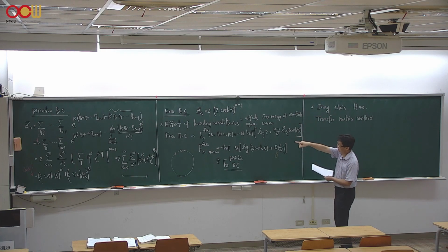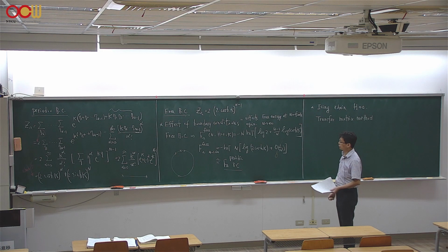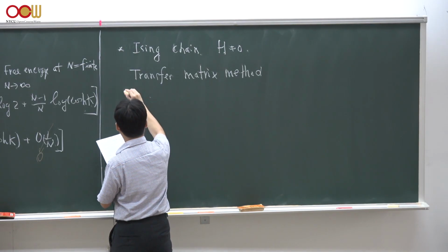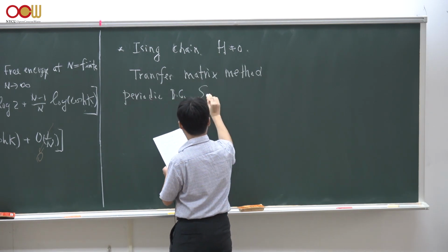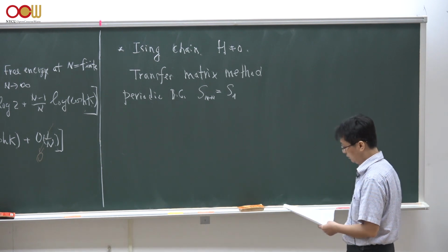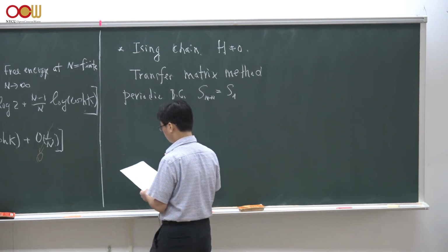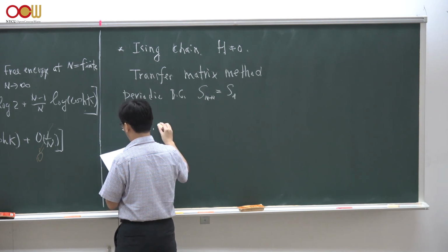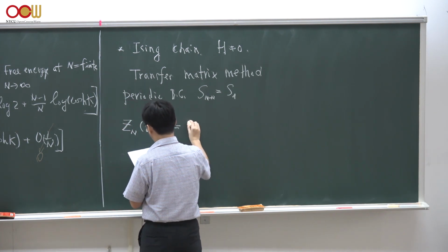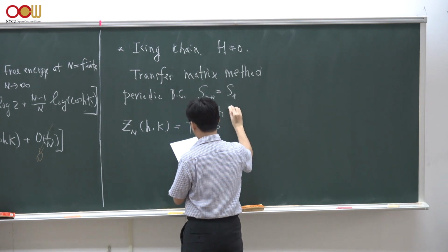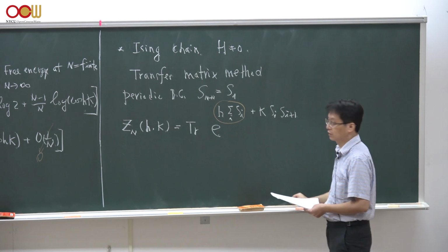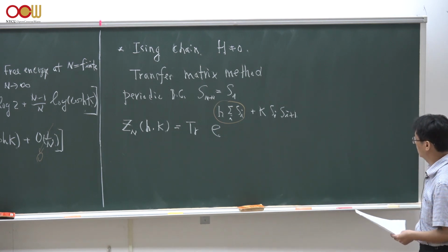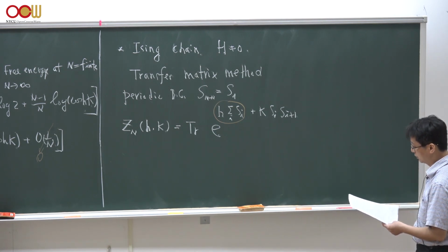Since we proved already that it doesn't matter which boundary condition we impose at the beginning, why not simply use the periodic boundary condition? We will see later that this boundary condition is more convenient for us to get the analytical result. So now this partition function in the presence of field at finite size is given by the trace of this Boltzmann weight. As I mentioned, there is an additional term, which is a Zeeman coupling between the field and the local spin that appears in this case.